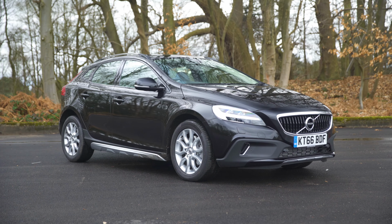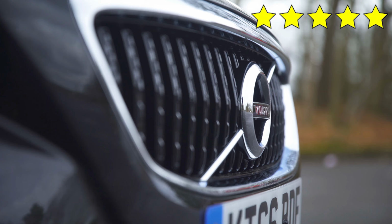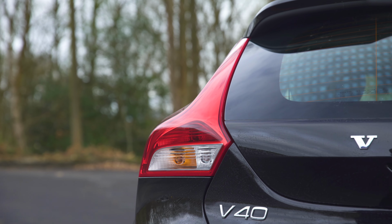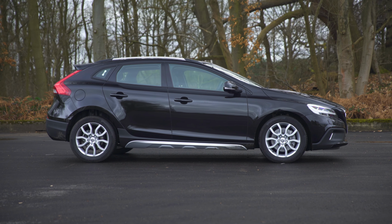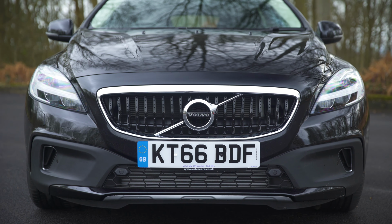Where the Volvo does score highly though is in safety ratings. Euro NCAP awarded the V40 5 stars when it was tested back in 2012, achieving a 98% score for adult occupant protection and 75% for child occupant protection. The inclusion of an airbag under the bonnet helps it score highly in the pedestrian category too.